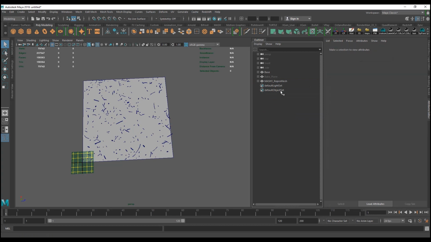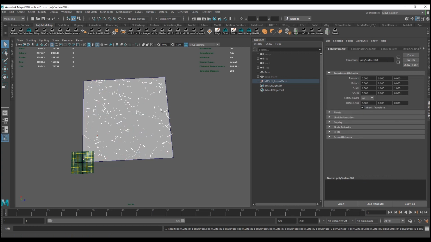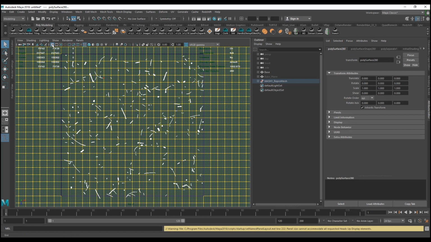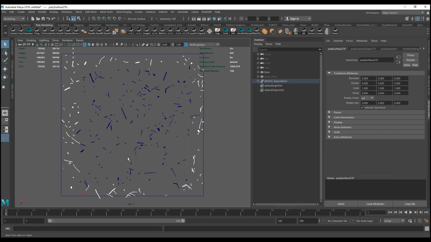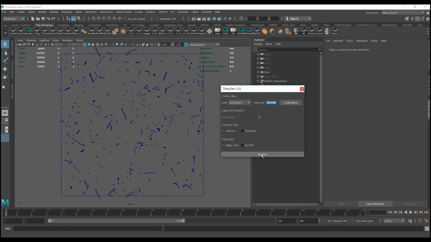And now I'm going to separate all of the twigs, and I'm going to use the objects that are on the edges of the plane to tile them, and I'm going to top view to deselect basically everything that's not on the outside, so I can help the script do its job faster and better. And then I'm gonna hit tile geo. And this is gonna take everything that's coming out of the edges and tile it to the other sides.